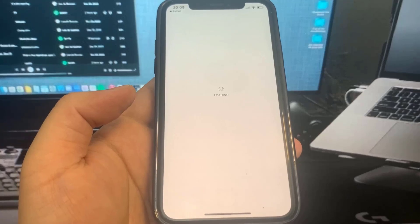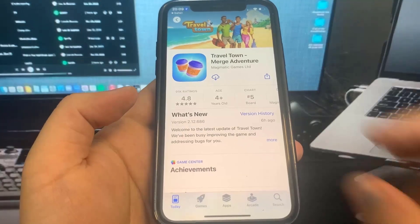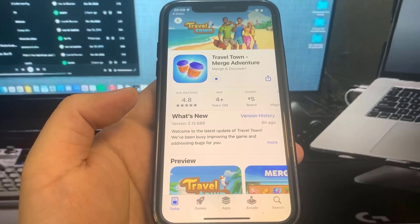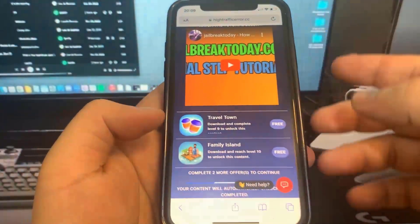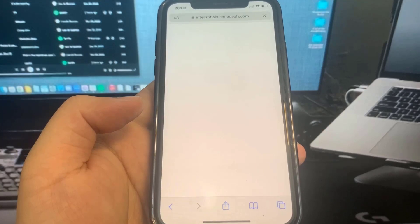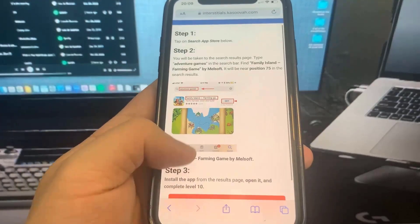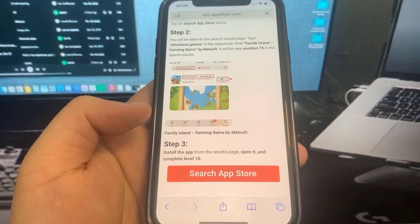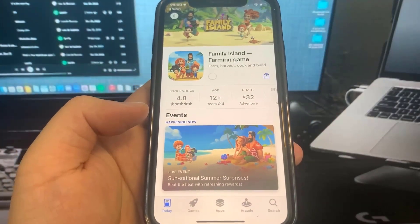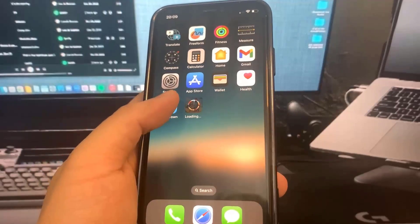I'm going to go to the App Store and download the first app. I'm going to do Travel Town. While it's downloading, I'm going to go back onto the list of apps and download another app — you want to make sure you download at least two of them to make sure the process works. The other one is Family Island. They're pretty small, so I'm not really expecting a long wait time. Travel Town is already done.